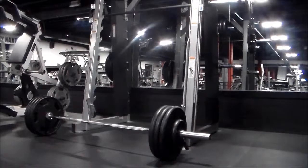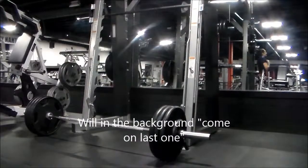So this was quite a long set. I spent about 4.5 minutes just staring at the bar. Just staring. And I did not want to move.